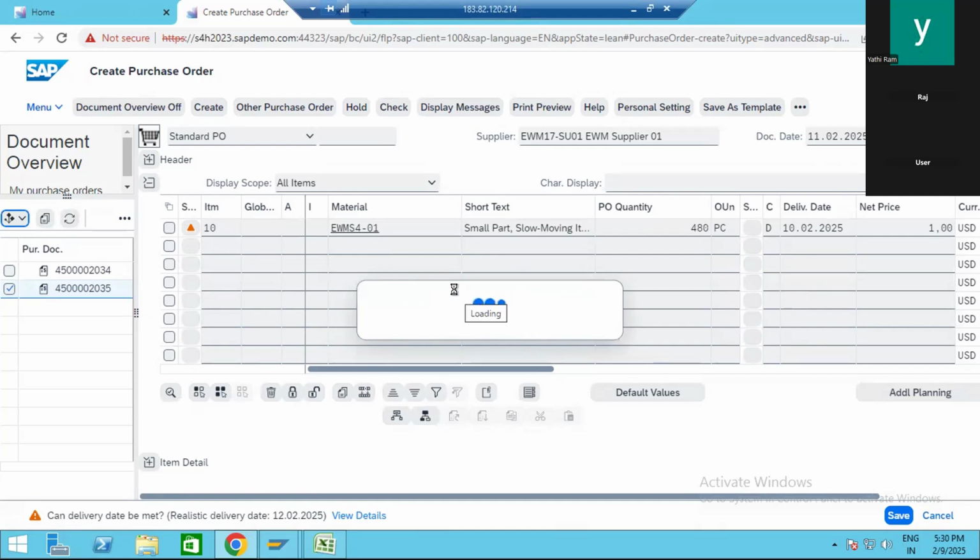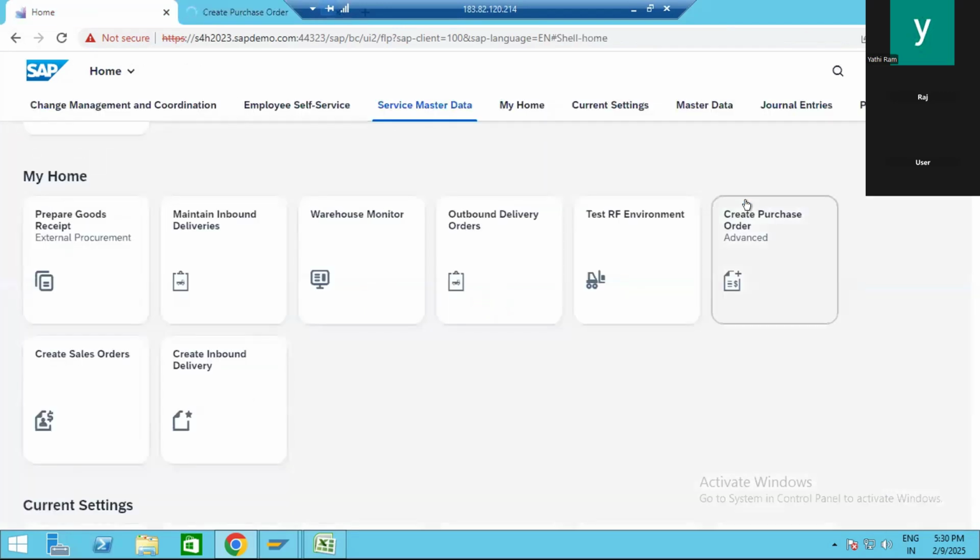Oh my God, it's taking forever. Maybe Fiori and other things are working, no?